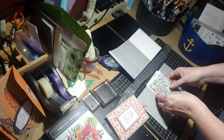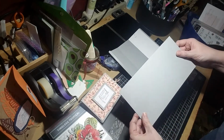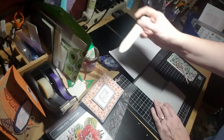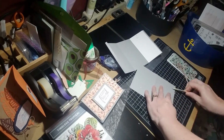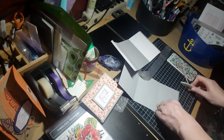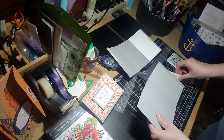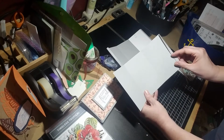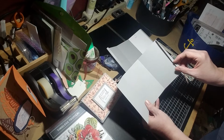So first, get your gray sheet of paper, and I have scored it for you already. So you just need to fold it and burnish the edges, just like we always do. I scored this one a little crazy, that's why I kept it. So this is the direction we're going to work. We're going to work with this flap on the right side, because I'm right-handed, that's the way I think. So this little bitty flap stays on your right.